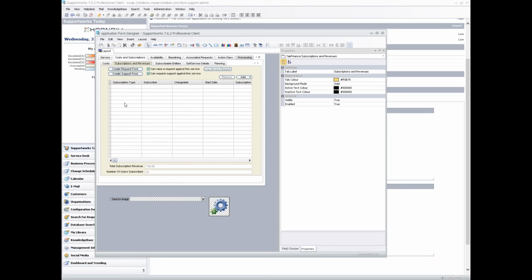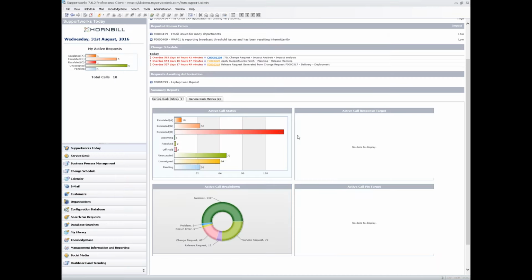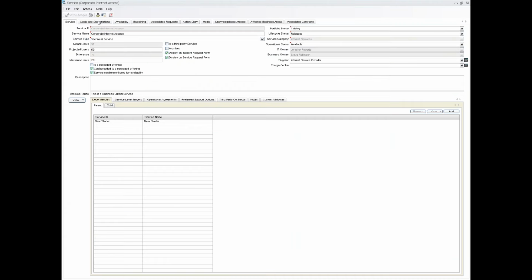The subscription area will hold not only the subscribers, the individuals that are able to consume this service, so that they can log issues against it, or even log a transactional record against it via the self-service portal, or by phoning, or by sending an email. But within this area, you also have the create request forms. And in here, there's some interesting information that potentially might be useful when you're reporting. I'll just quickly come out of that design mode so that I can show you what I mean.